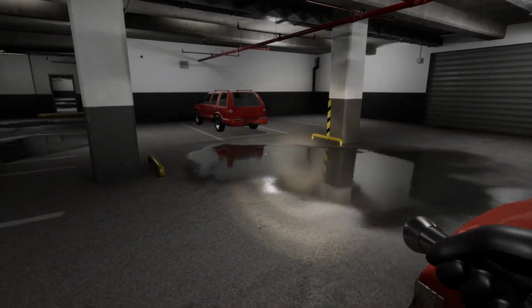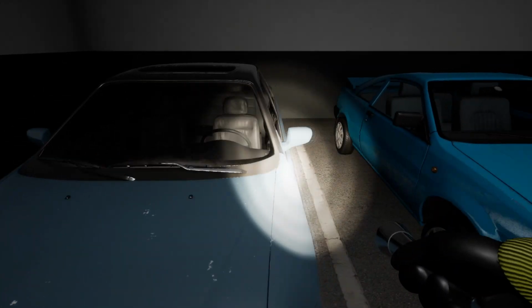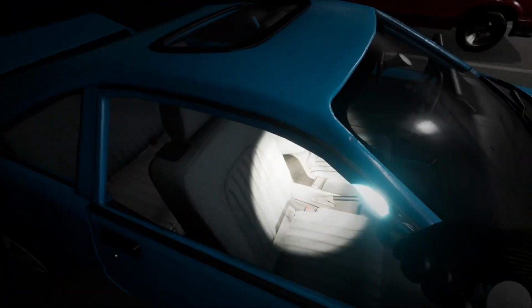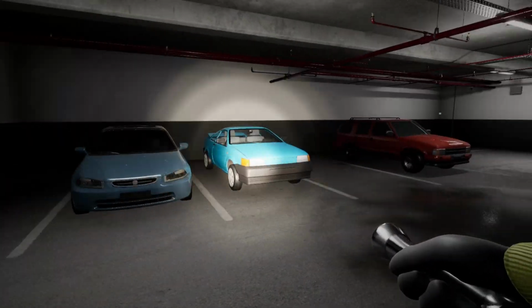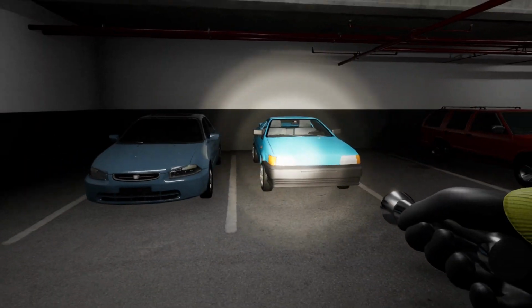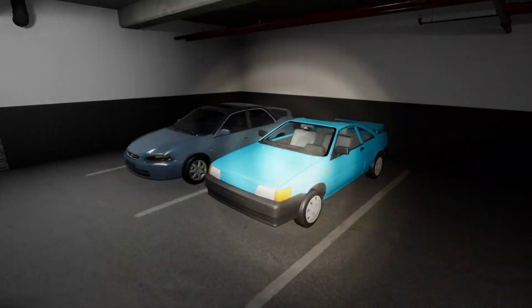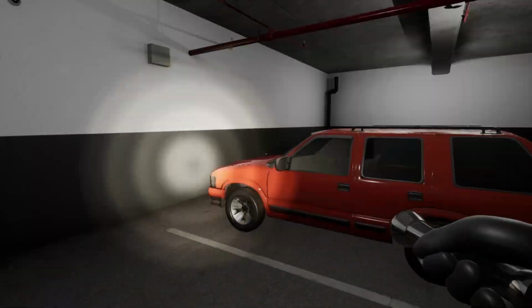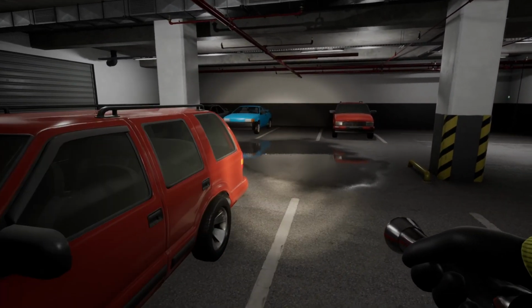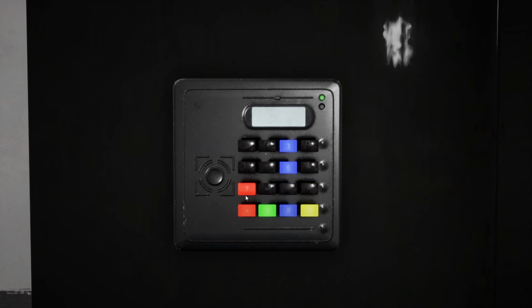Shovel inside. Oh wait, this is the code! Right? Blue, blue, red, red, right? That has to be it. Different colored cars, okay. So wait, what order does it go in? Does it go blue, blue, red, red? Maybe? I don't know. It has to be. These cars have to be color-coded or something. Let's do it. But wait, why is this car not with the other cars? I don't know. Okay, so blue, blue, red, red. Ah! I'm a genie! Ha! Oh.